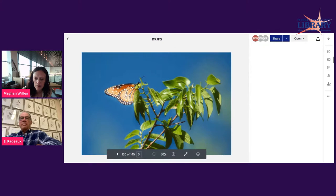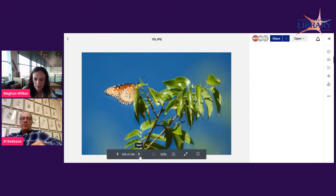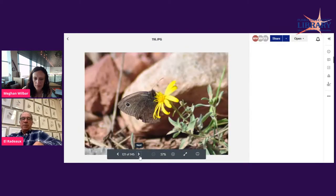In the summer when birds are nesting, there's the queen, not heavily veined. Just another good view of the queen. Okay, next. I started looking at butterflies because the birds in the heat of the day kind of disappear, but the butterflies come out. And this is another family of butterflies.